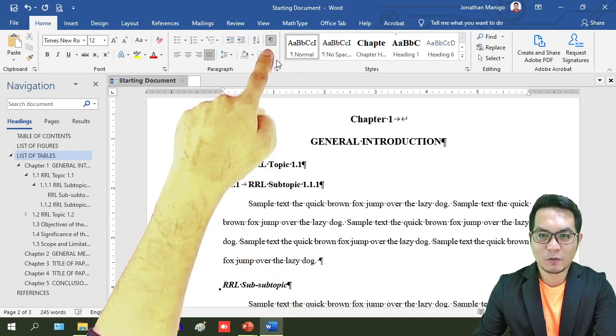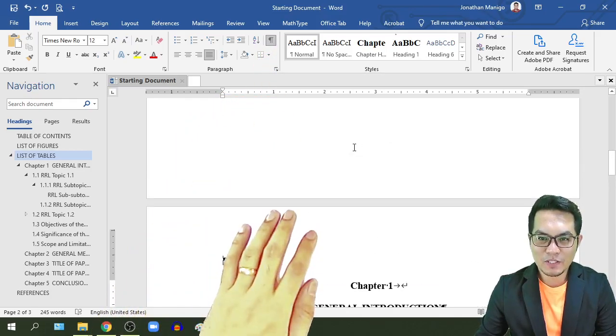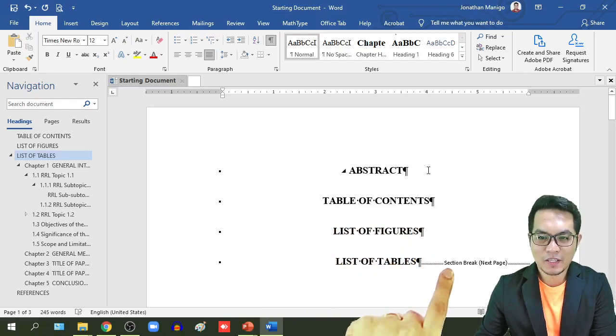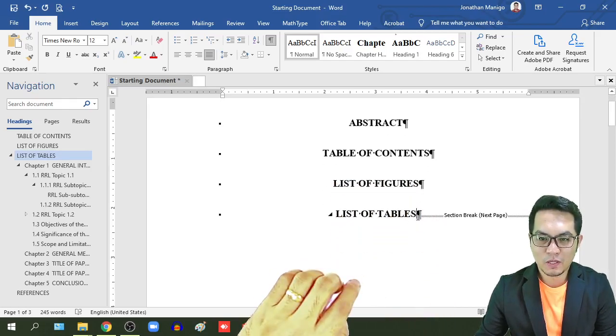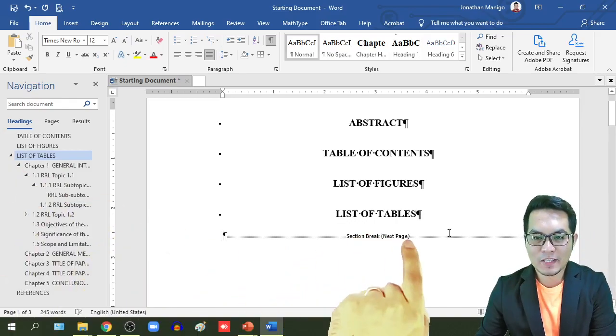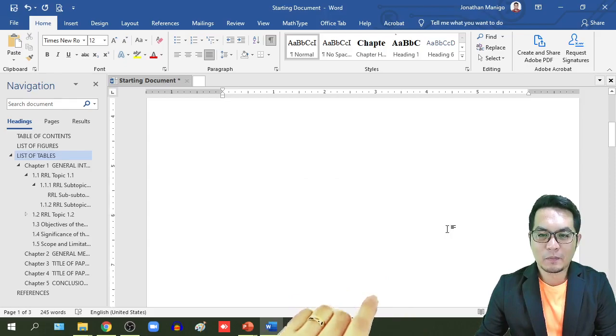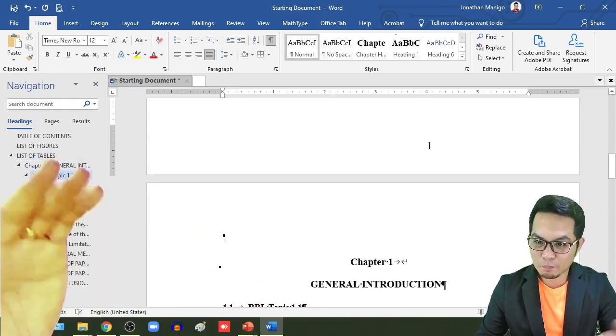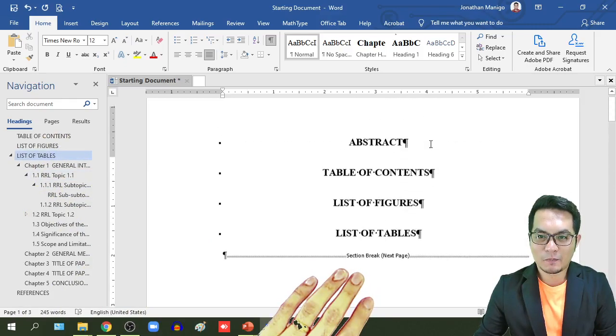By clicking that, you can now see that you have inserted a section break here. Maybe we'll move this downward. Okay, I now have a section break after the list of tables and before the chapter 1 introduction. It's actually a next page section break.